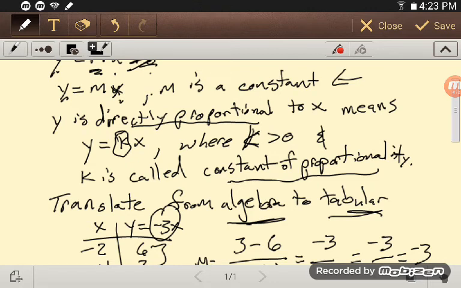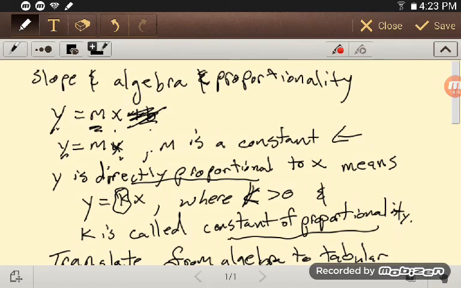And of course, slope, again, as we looked at right at the beginning, I could have added that b on there, and so we can see there that I can even talk about slope, a positive slope, and not have things be proportional, because if I added a constant on there, it doesn't fit this definition down here.